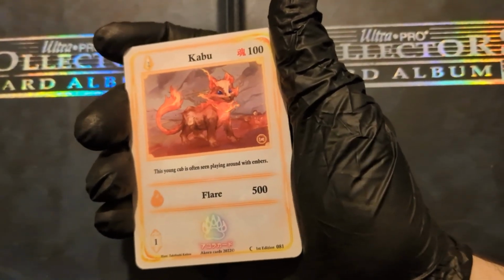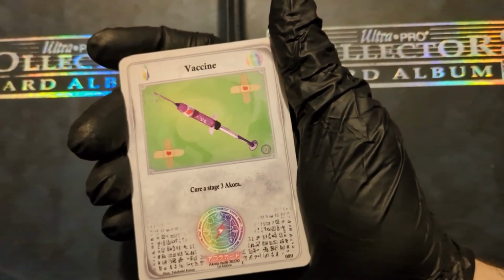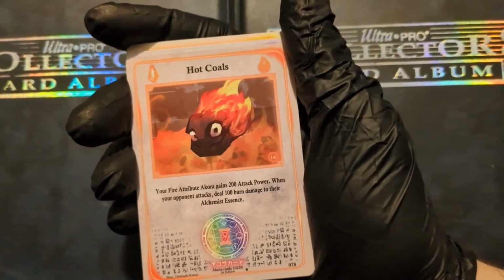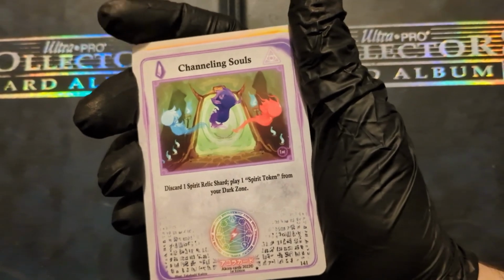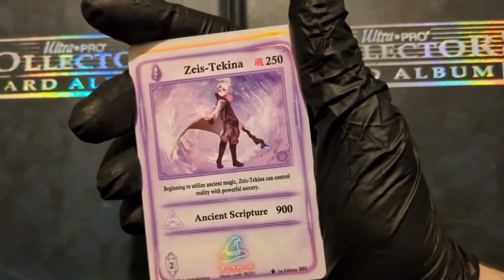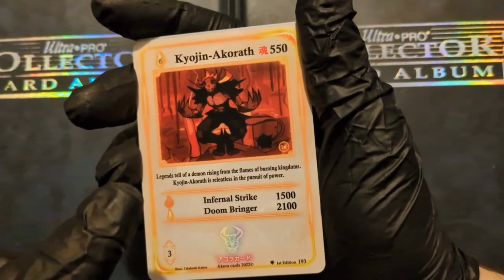As always, if you're wondering about the gloves, I've got an anxiety disorder and I get very sweaty hands. I pretty much live with sweaty hands, so I wear gloves for a lot of things, including handling paper and card, because it ruins it. Even if it doesn't really ruin the card, you get prints on them, which looks awful on the videos.